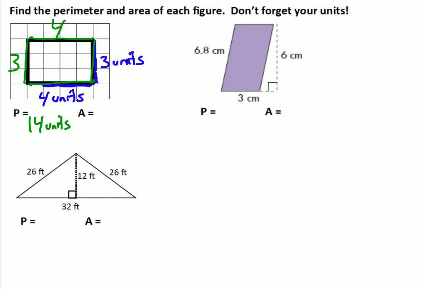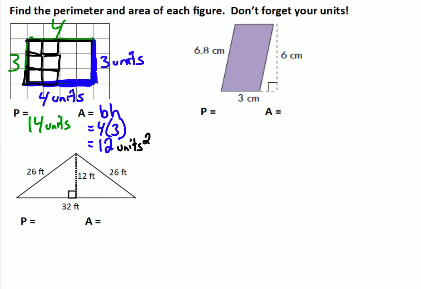For area, I'm going to ask for a little bit more work in area because that's where we're going to spend the most of our time. So for area, your first step is you're going to write out your formula. Area is equal to base times height. Now you're going to rewrite it and plug in the base and the height. So my base is 4. My height is 3. So 4 times 3. And then you're going to give me my area, including my units. Well, 4 times 3 is 12, but it's 12 squares. Area is literally how many squares could fit inside of that shape. So the units for area are always going to be squared, 12 units squared. But that's the work I need to see on each area problem. Write the formula, plug the numbers into the formula, and then give me the area, including the units.